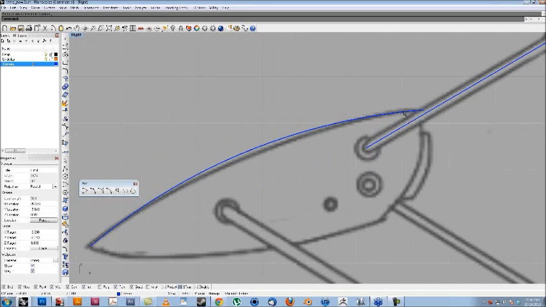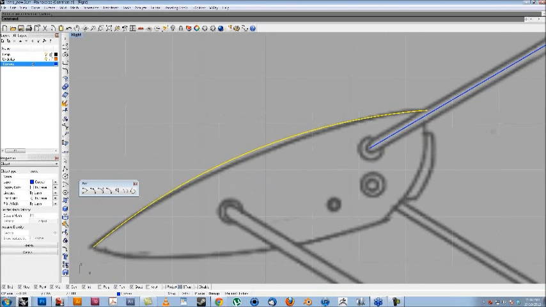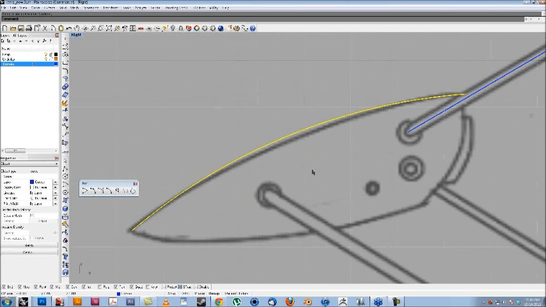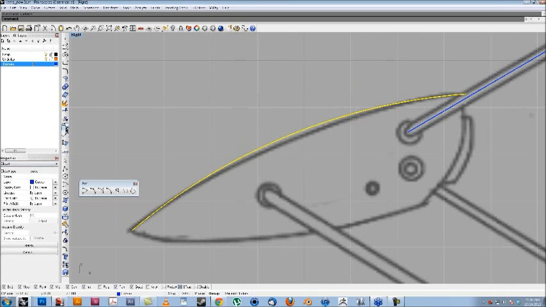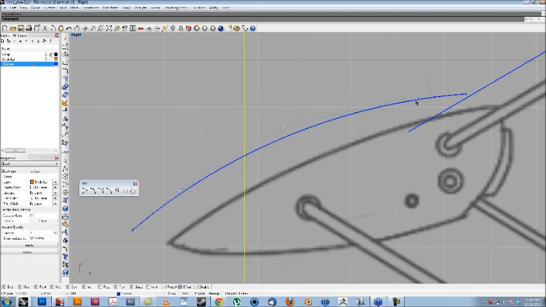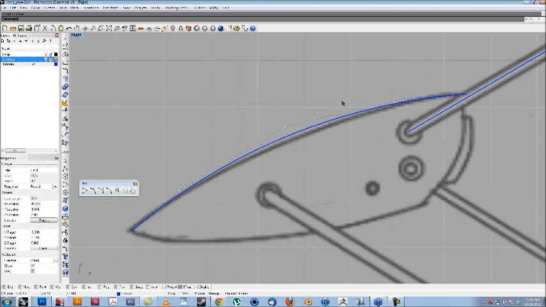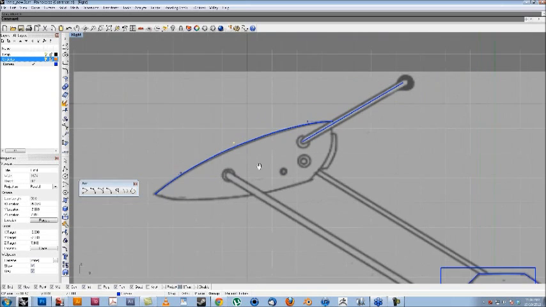And the cool thing about curves in Rhino, as well as most any other program, is you can rebuild them to have more control points. So with this one, it has 3 points right now that I can edit. I'm going to bring that up to 5, and then turn on my points here. We also want to block the underlays, and just move these points around until you get them to a point where they're pretty close to what you designed.